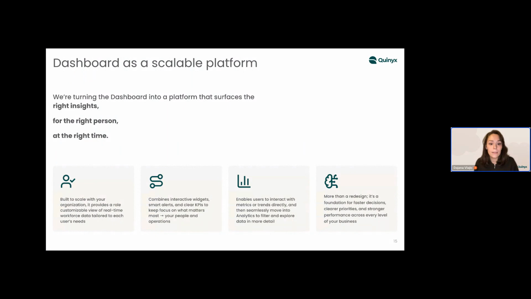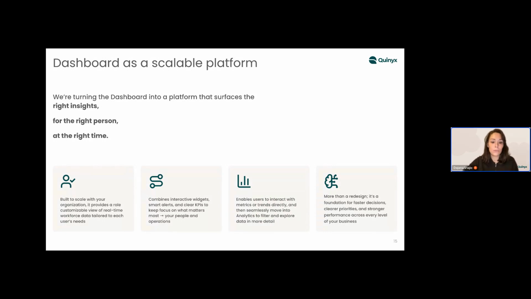It will combine interactive widgets, smart alerts, and clear KPIs to help keep focus on what really matters, your people and operations. Our goal isn't just to display numbers, because we have numbers in the schedule, but to make it easy to see what's on track, what needs attention, and where to act.